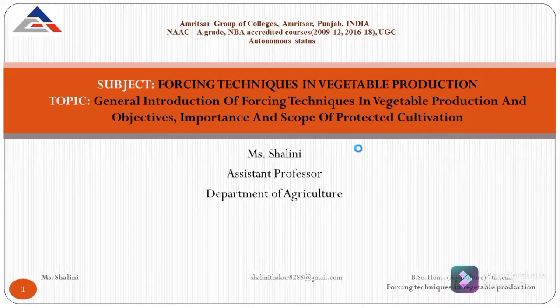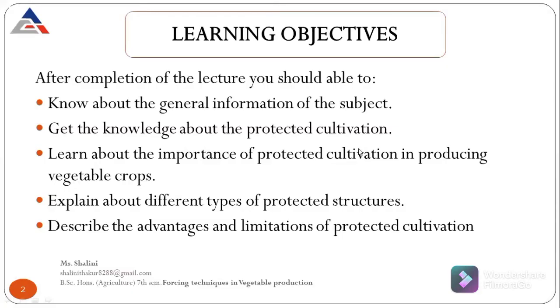If I go through the learning objectives, in this slide you get the general information about this subject. You get the knowledge about protected cultivation. You learn about the importance of protected cultivation in producing vegetable crops, and you are also able to explain the different types of protective structures, and describe the advantages and limitations of protected cultivation.